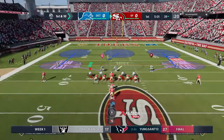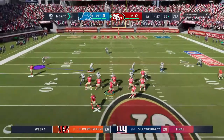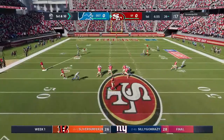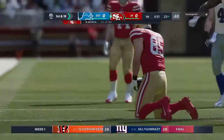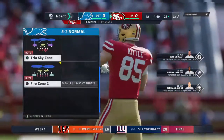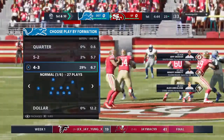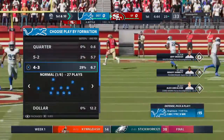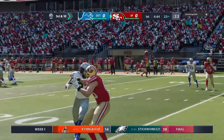So the ball moves into Lion territory now. Here's 1st and 10 at the 39-yard line. Oh, he got position on him, and he pulls it in. And brought down, but not before they're inside the 25. Another good gain. That's now 35 yards combined on those last 2 plays. 1st and 10 at the 23-yard line.